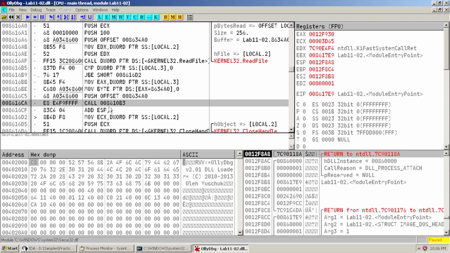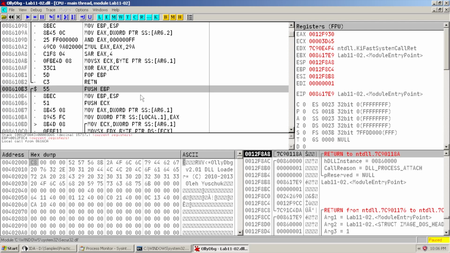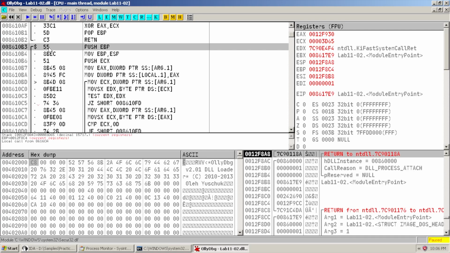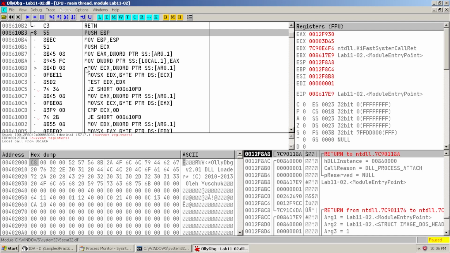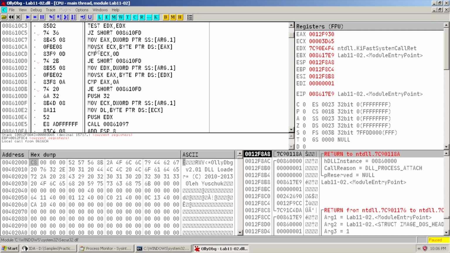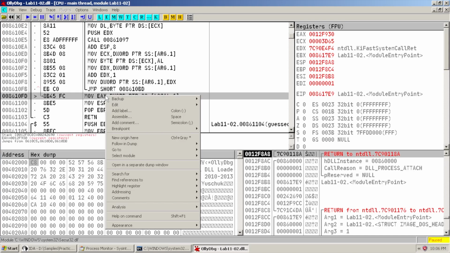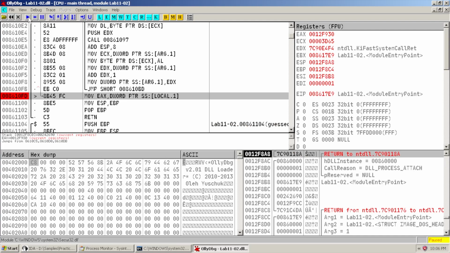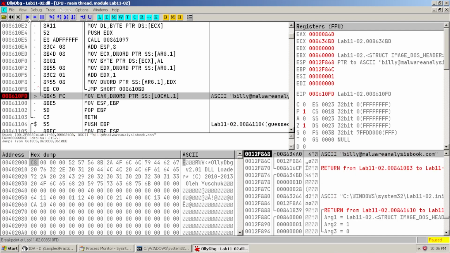So 861OB3, 861OB3. So we're going to go here. We've got this bracket here that shows us we're in a subroutine. We've got a nice little loop right here. Let's set a breakpoint right here and just send it.